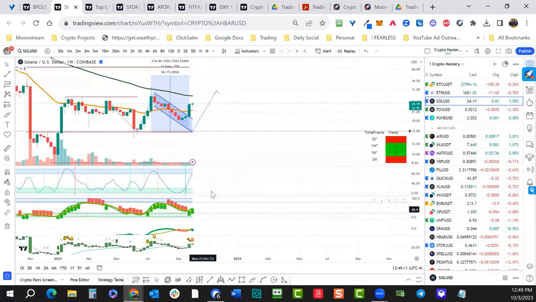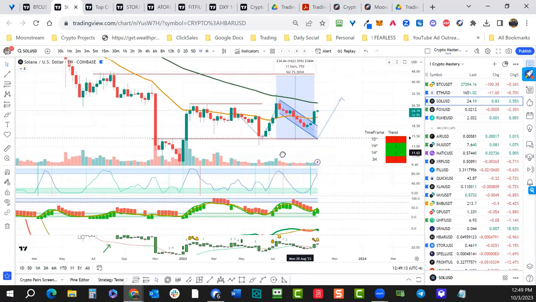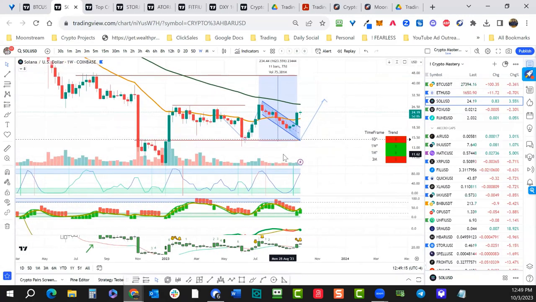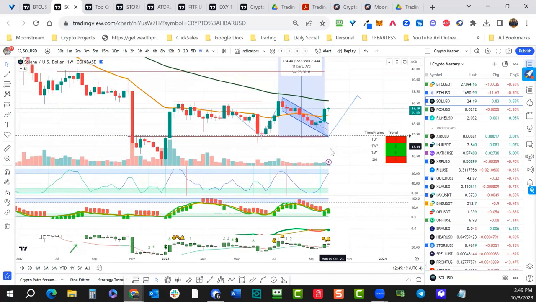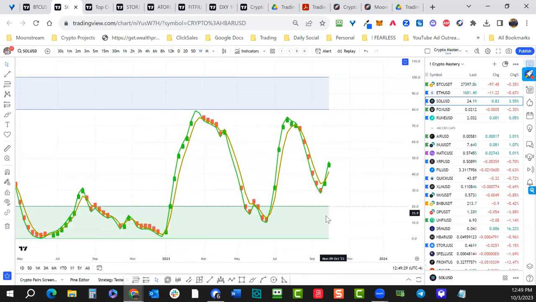And we have that weekly trend strength indicator. So here's a great looking setup, you guys. Regardless of what the rest of the market's doing, we have Solana with an ERI arrow, so the early reversal indicator. I'll put on the smaller one right there. The TSI above 20 and bouncing off of kind of a higher low.